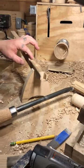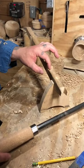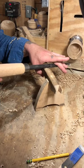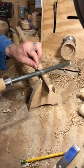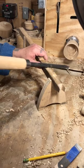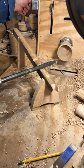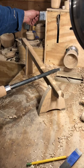And my teacher actually put cigarette ash on his tool rest to act as a little bit of friction, so that he was able to slide in and out during certain cuts. He had a little ashtray and he would always put some on there. And that's what that's for, it's a little bit of friction. Otherwise this gets really smooth and burnished. Those little things you have to pay attention and watch, like why is he doing that? And then you gain experience and then you realize.